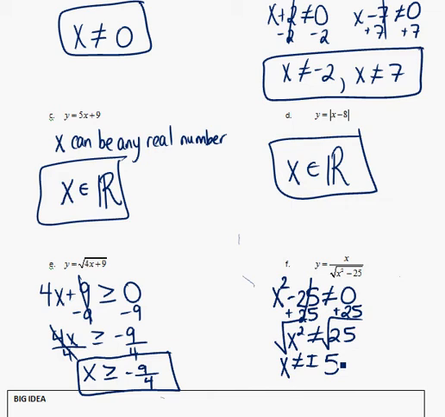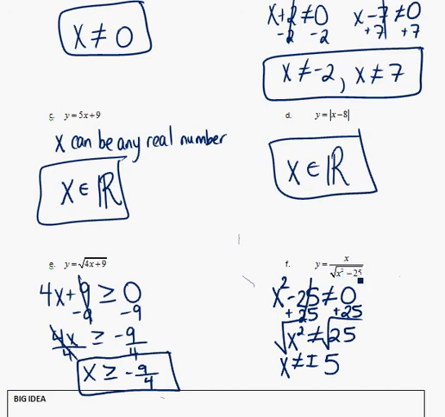But we also need to think about our square roots, and we need to make sure that not only in this case can we not have 0 in the denominator, but we can't have anything that's going to give us a negative underneath our radical. So we need x squared minus 25 to only give us positive numbers. So let's think about different numbers that we can plug in. We know now that we can't substitute in 5. But what if we substituted in something bigger than 5, like 6 or 7 or 8 or 9 or any of the decimals in between? Well, that would be okay, because I would get the square root of a positive number.